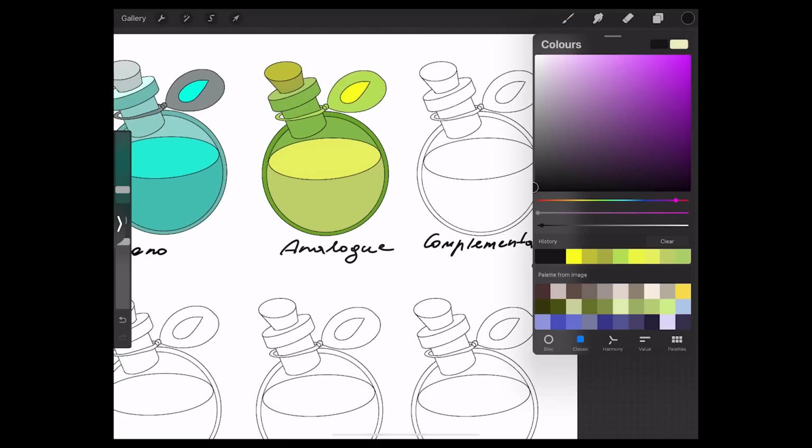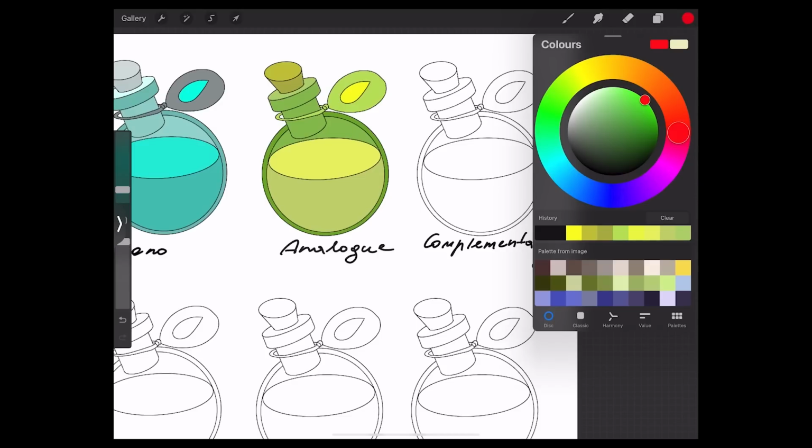So yeah, let's go to the classic, and well, that's tricky. Okay, so maybe I will choose this one for the body of my bottle. This a little bit lighter.